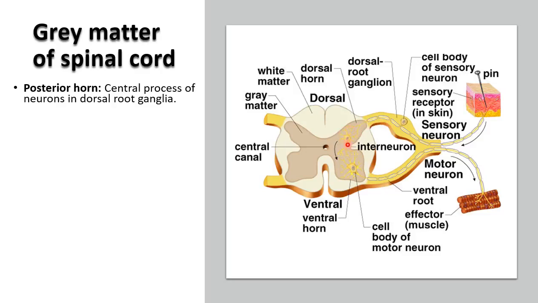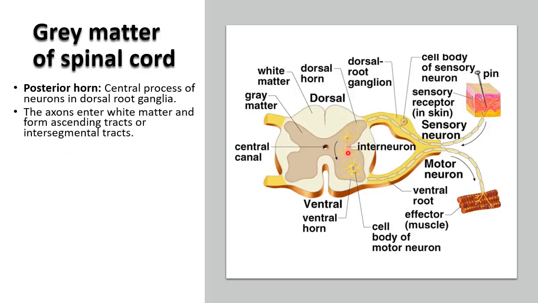Apart from that, you are able to see some more neurons which are called interneurons, which you will be able to see near the base of the posterior horn. So this neuron, we call it pseudo unipolar. Now the term pseudo unipolar is not used widely. It is simply called unipolar, and the central process relays into the neurons which are present here. So these are all sensory neurons. Okay, so this is called the first order neuron.